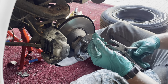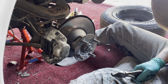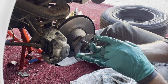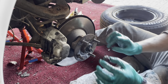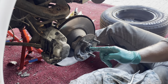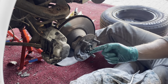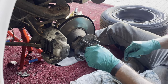Lovely. All that is just a split pin that the end has broke off, obviously. Classic. Put that in there. Now this is just a castellated retainer. You can see the little slots there, which is where the split pin goes through, and it holds it still. Because this nut on here, I'll take it off to show you, should not be tight as balls. It should go on tight until it snugs up, and then you loosen it off a little bit, put the nut back on, and then it holds it all together.